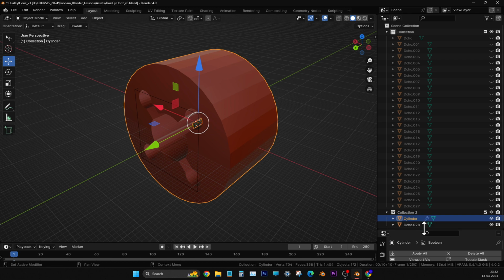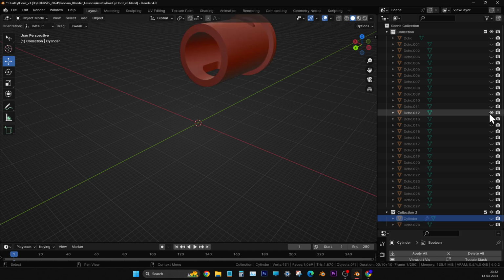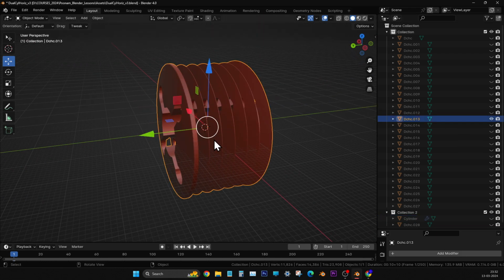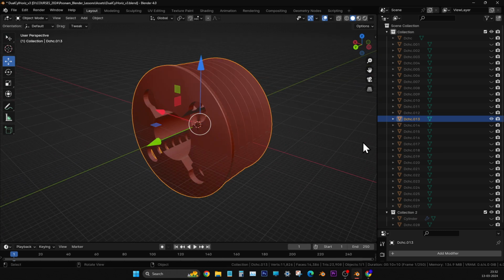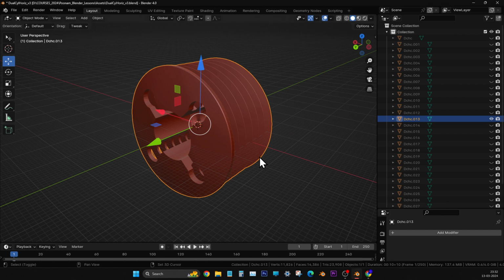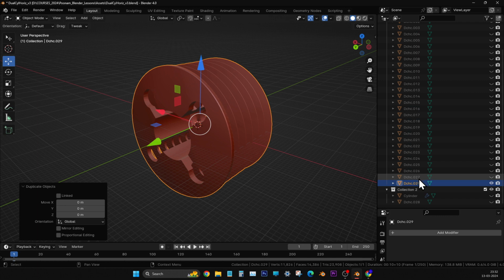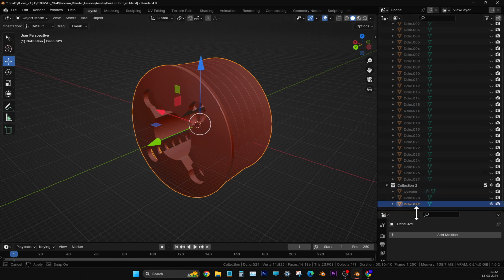So what I will do is I will show my screen. I'll just convert and do the same thing, but I will duplicate.